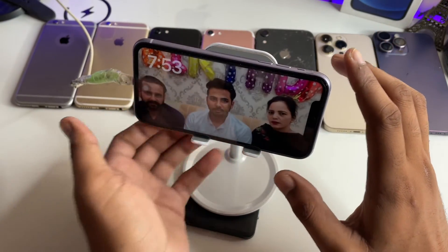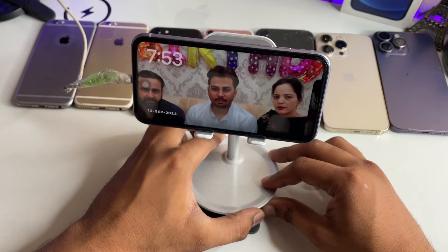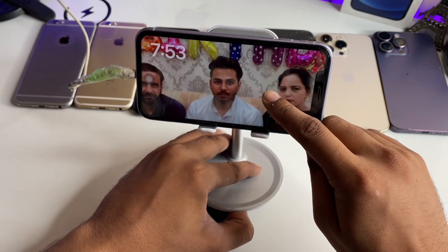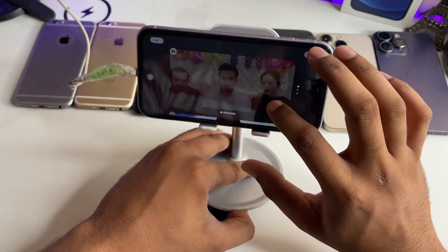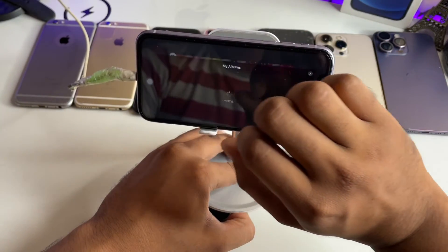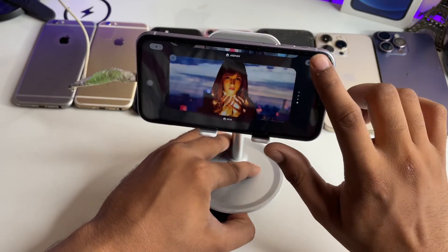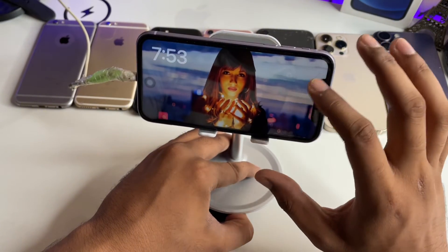Just swipe left and you will see the photos. If you're not getting photos, give your iPhone some time and it will select them automatically. If you want to hide or remove a photo, just long press on it and tap the 'i' button so it will be hidden. These photos are already detected by the iPhone. If you want to add new ones, click the plus icon and select the album you want to add. There are only two photos in my case, that's why it's showing only two. If your phone has multiple photos, you can set any of them here.